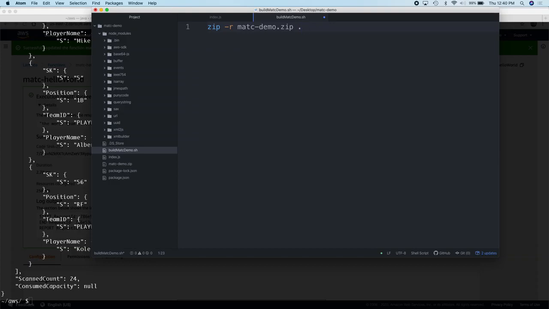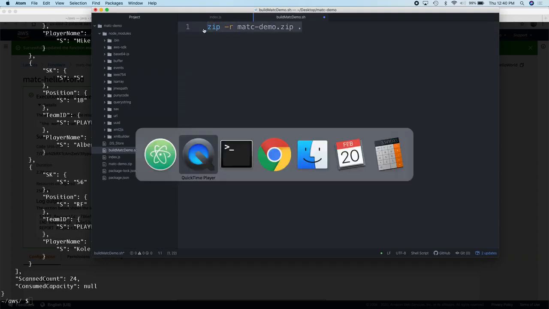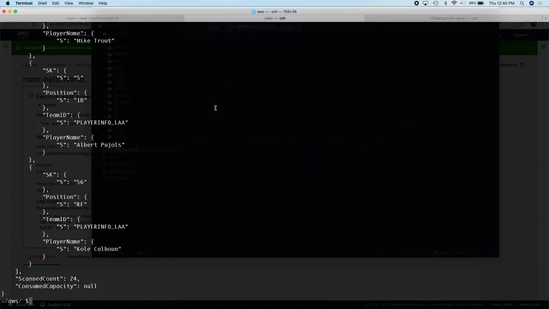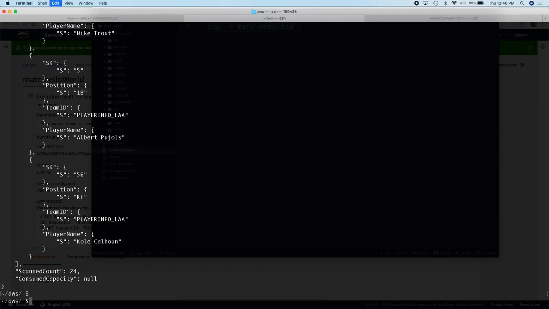Okay, so that's the first command that I want to issue. That's going to build the zip file. We already saw that from the command line. So if I take this command and move it over to my terminal, you'll see that it executes fine. I need to be in that matc demo folder.